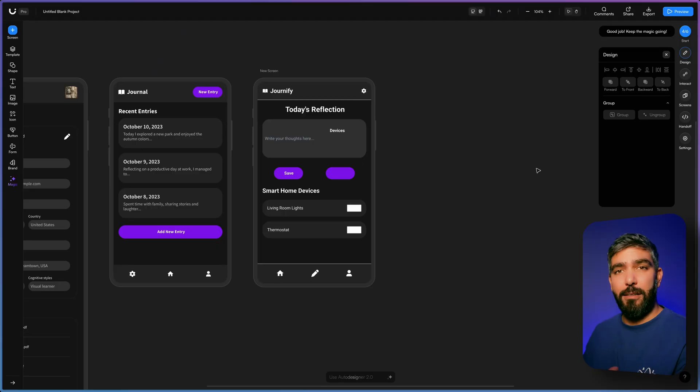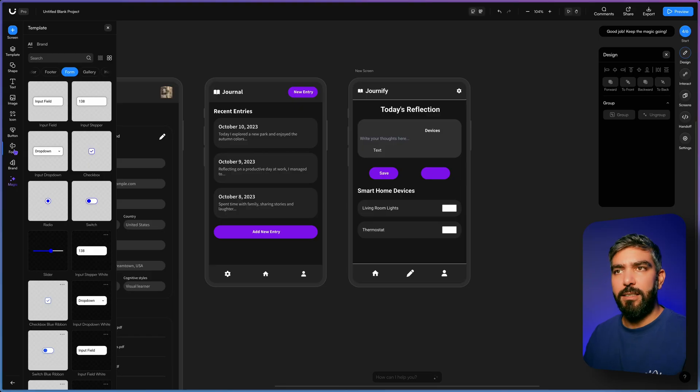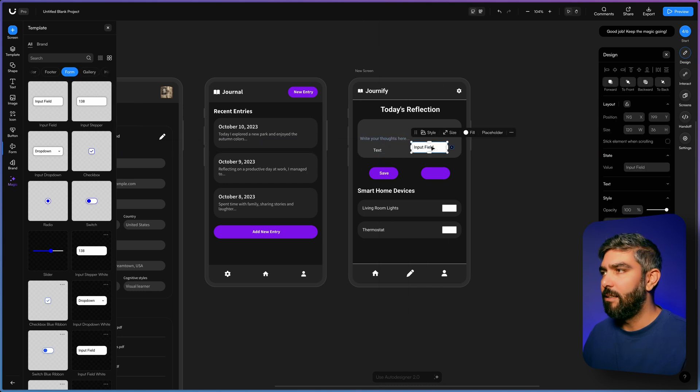Now let's talk about features. We established that a lot of features are missing, but what does Wizard have? Well, it has a button that will change the style of the design into a wireframe sketch. But is this a toy for kids? Why would you want to see your high-fidelity design in a sketch style? That's all it does. Whoever created this doesn't understand the point of wireframes — you sketch to come up with quick ideas, but when you have a high-fidelity UI you don't need a sketch. Even the tools on the side are all fake — it doesn't give you the option to design your own elements, and it's not compatible with Figma. All you can do is drag pre-designed basic components and modify the size.